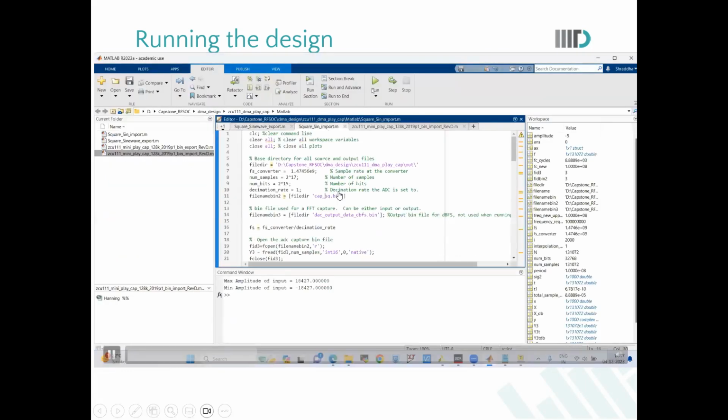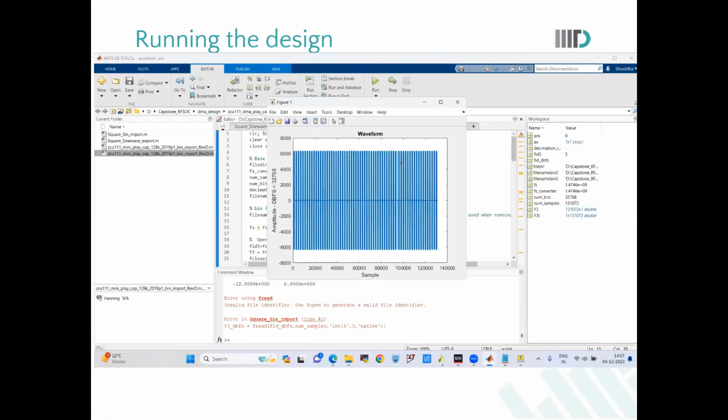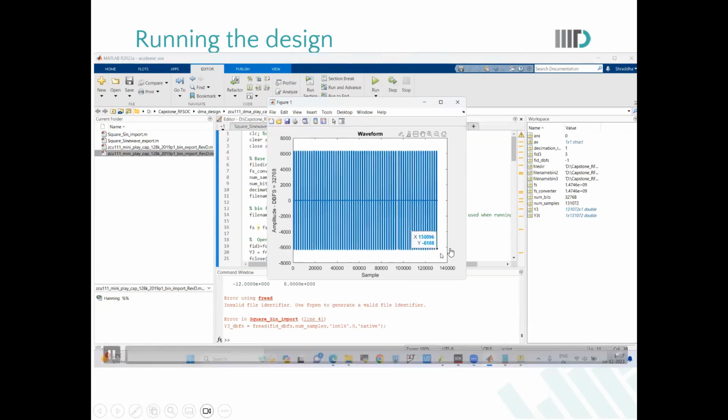Now you can go back to MATLAB to see the waveform. So here I can set the output file, that is cap square.bin, and then run MATLAB. So here you can see you received the 128K samples of data that we transmitted.